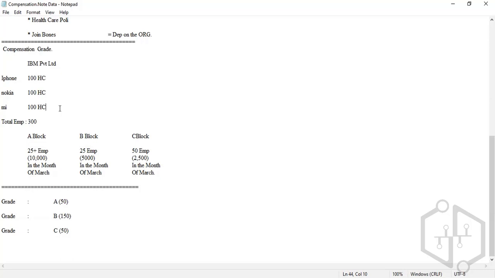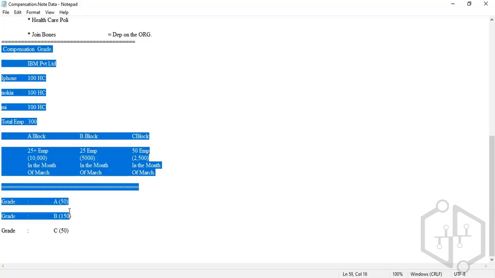This grade is going to help you see, in each and every project, how many employees are receiving 10,000, how many are receiving 5,000, how many are receiving 2,500, overall, the cluster. For that, we are going to create grades in the system. To create a grade, understand this concept, everyone? Anyone having any questions on this? No, sir.